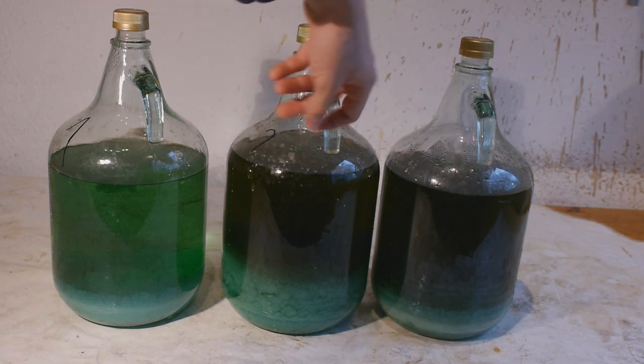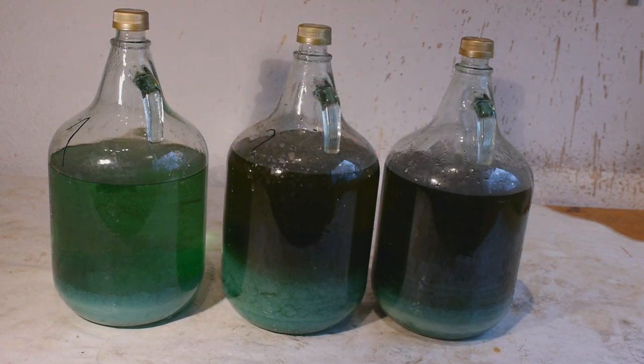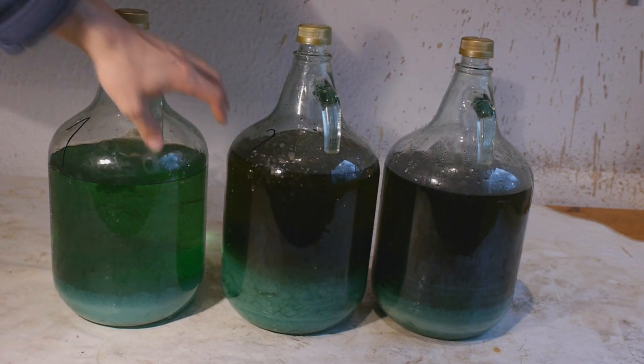These two might look like they're not really clean, but the reason the solution above there is so black is because a lot of the iron 2+ has oxidized to iron 3+. And that's what's causing the dark color. This isn't actually an impurity that we have to worry about.